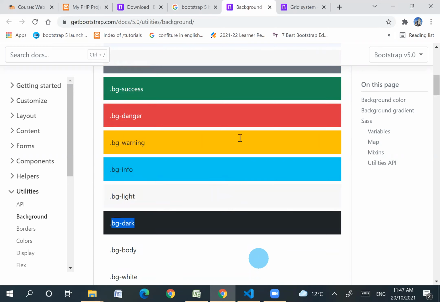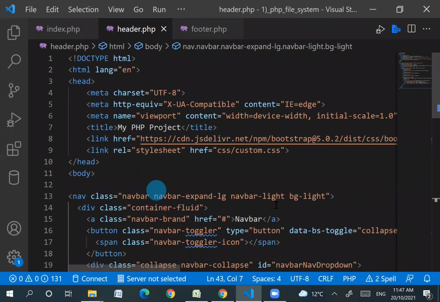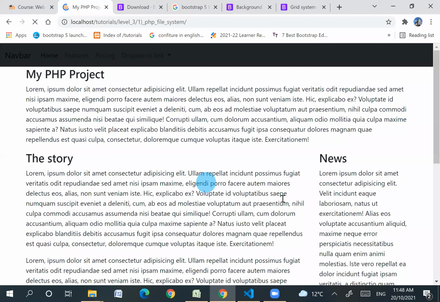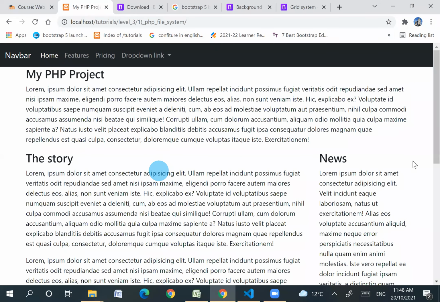I'm just going to see if I can change my navigation bar a little darker. What does it have? Navbar, BG light. I'm going to change it to BG dark. Let me see if it does change anything. Okay. So that's because of the text. Do they have anything dark for the text? So this one seems like the background. What about my text? Let's see if they have something. I'm just guessing. Yeah, I have that.